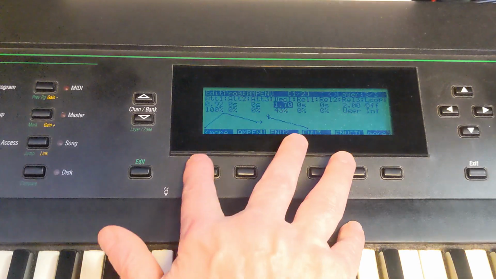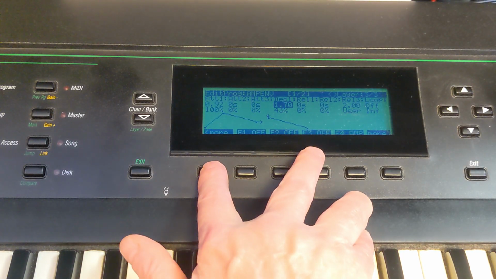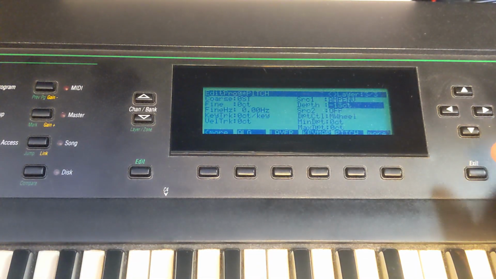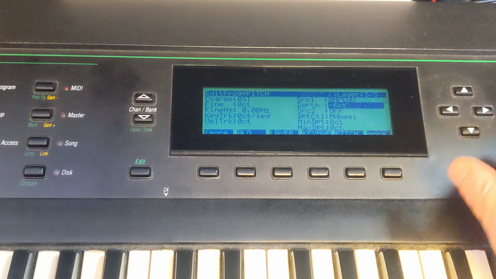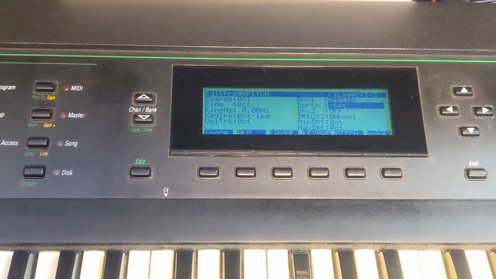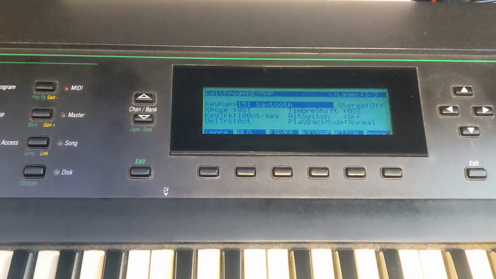Go to the pitch. It seems a little bit too much pitch. As I say, I wasn't expecting to do this, but I thought, why not? Go to the key map of number 3, and we can change that as well. Too organy, isn't it?